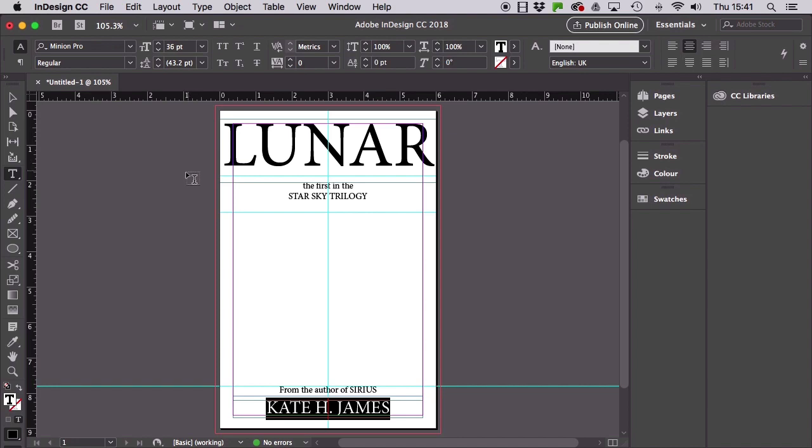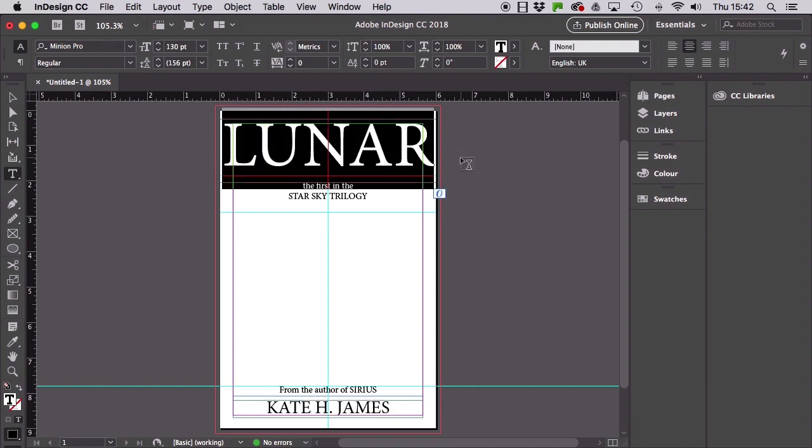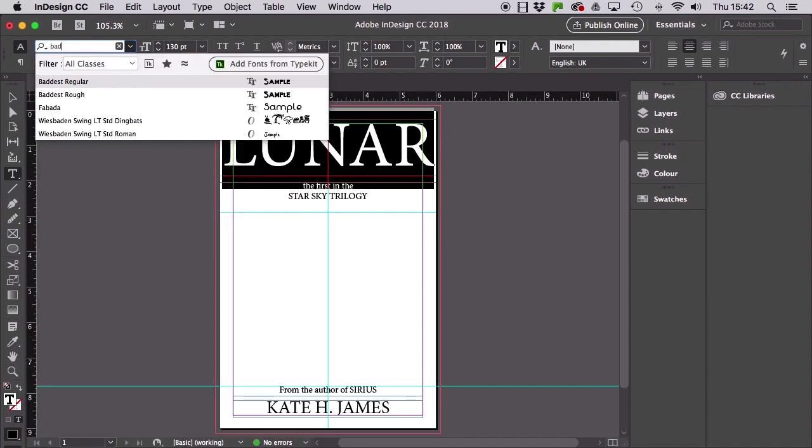So now the text is mapped out, we can start to have some fun with the typefaces. Of course, when you're designing your own covers, you're going to want to experiment with lots of fonts, and you might find that you use something for a while and change your mind later, and that's all good, it's just part of the design process. So this is the sped up Blue Peter version where I'm going to show you my final result after playing around with things. All the fonts I'm using for the cover you can find over on Envato Elements, and you'll find attached to this lesson the resource list which details the links to these, so make sure to check that out.